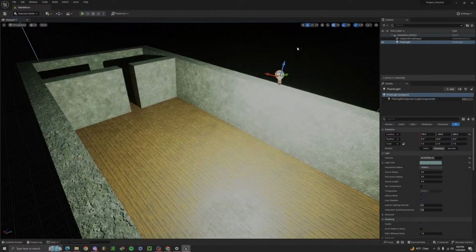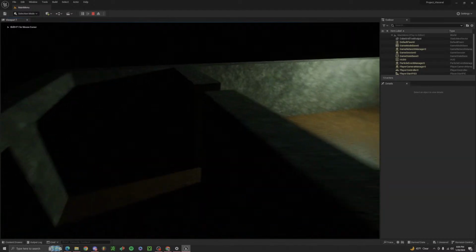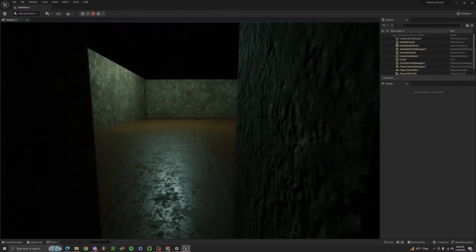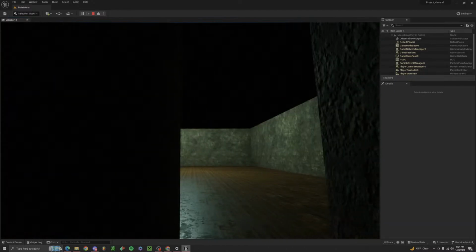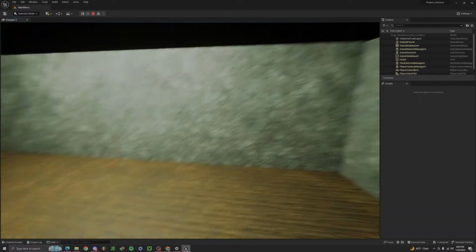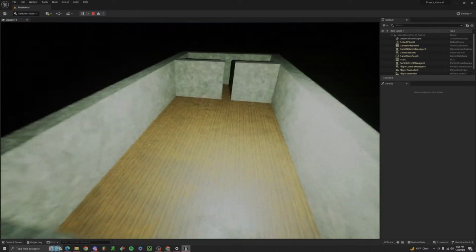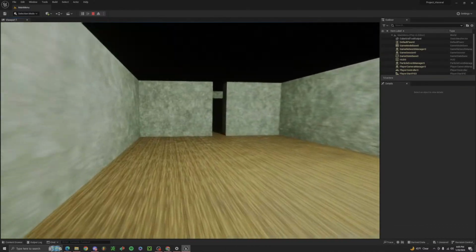So if we click play right now, nothing will really happen. I'm just a camera in the sky. There is collision, interestingly enough. There's collision, so that's cool, I guess, baked in. But there's not much else. I'm going to need to specify a player spawn point and then UI.